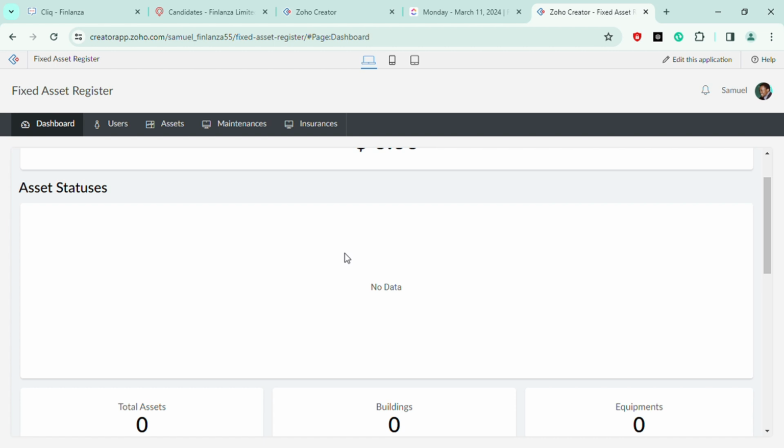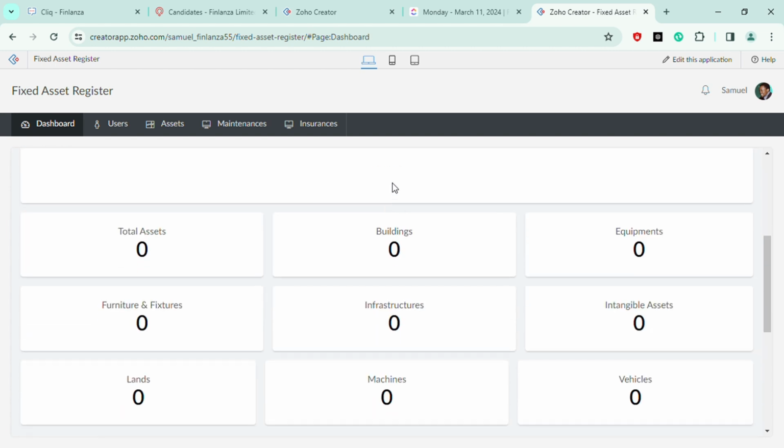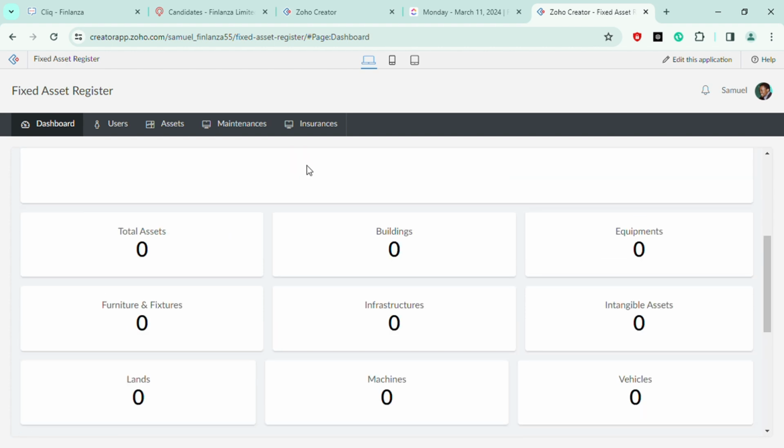Okay. Now let's scroll a little bit down, and now here you can see the total assets that you have in the system right here. And then now all those assets, we've also divided them into buildings. So these total assets is going to take you to the report for total assets. And then we have buildings.